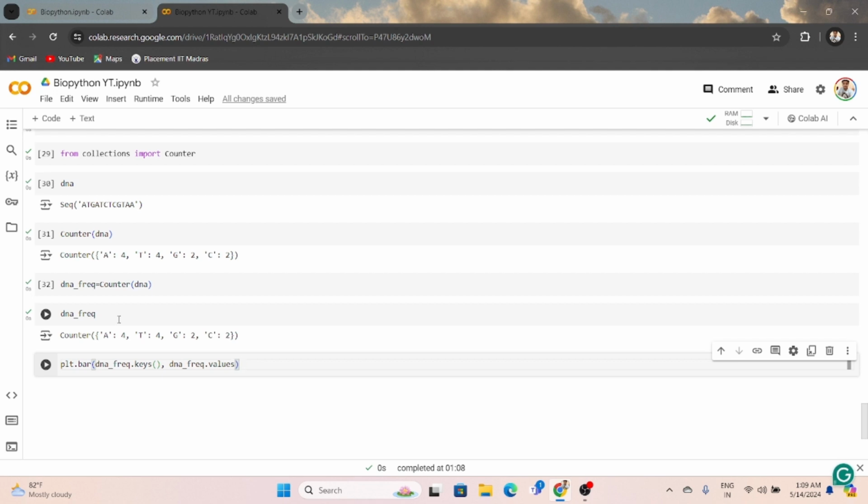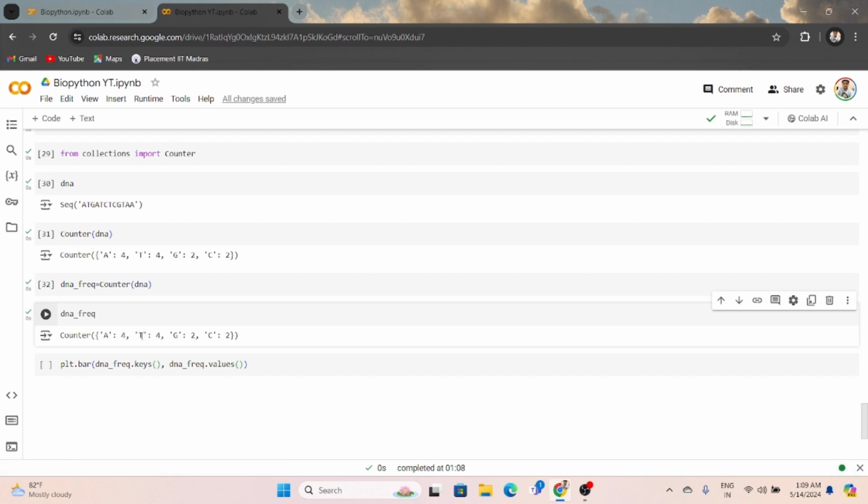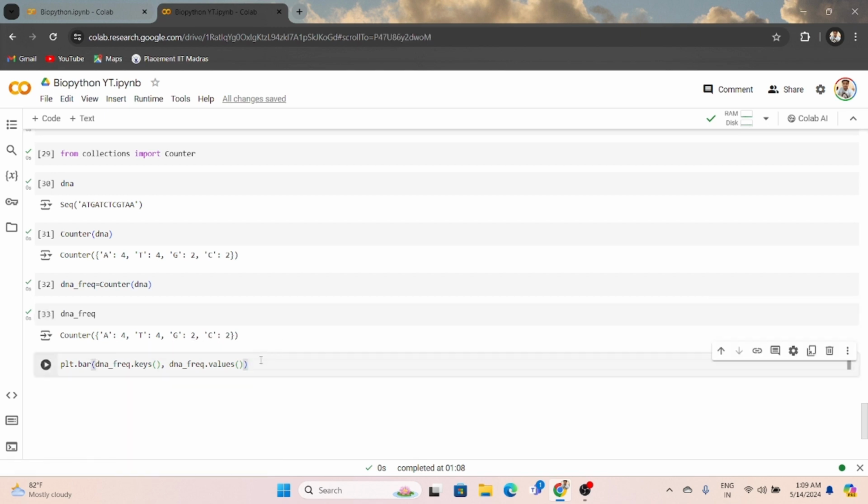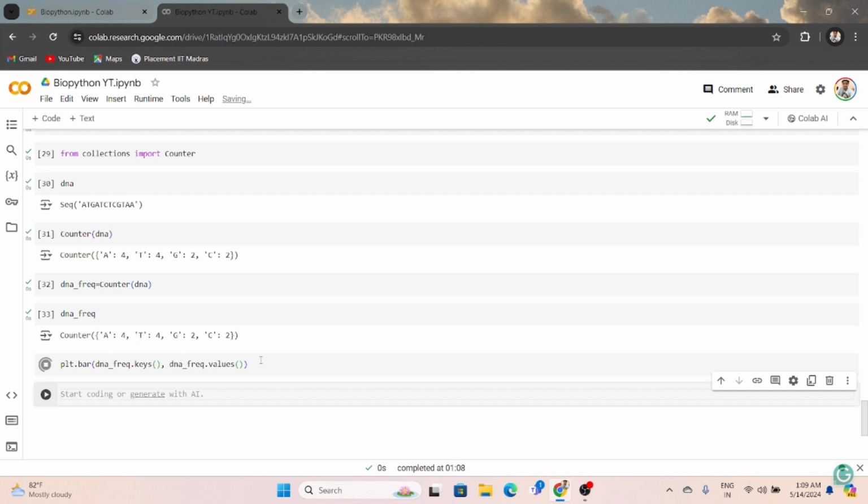Okay, so DNA underscore frequency dot keys means this A, T, G, C. So it will label your graph. So you will understand which bar corresponds to which nucleotide. And DNA underscore frequency dot values will take the values, these 4, 4, 2, 2, and we'll press shift enter.